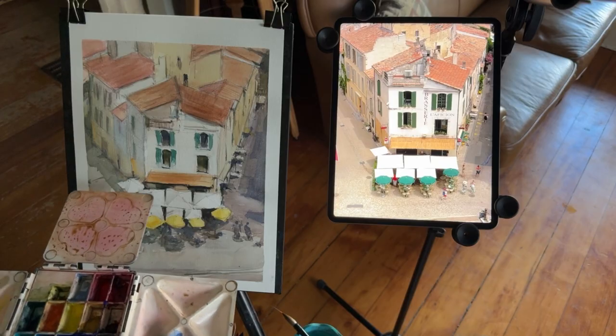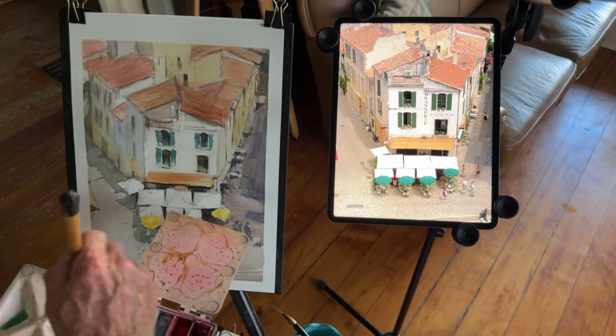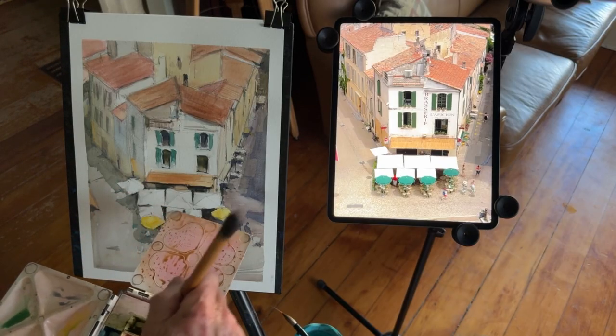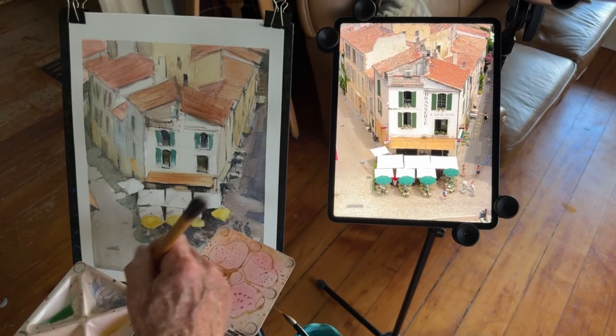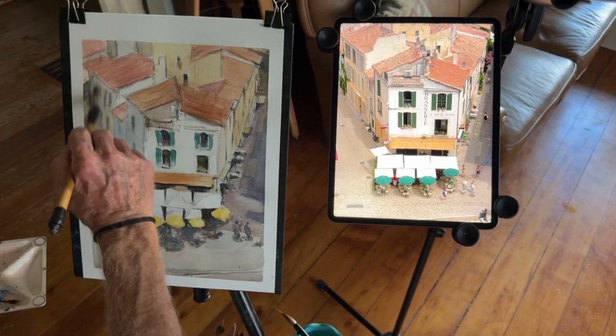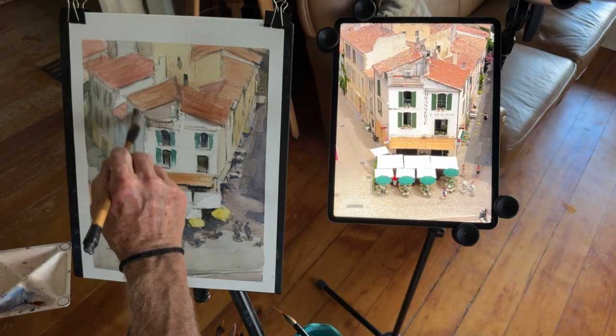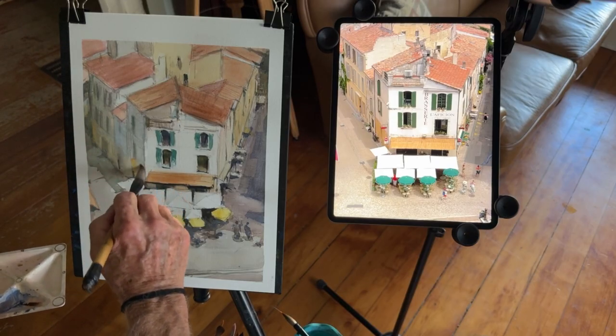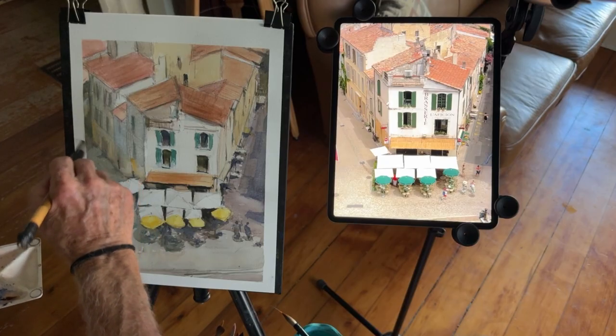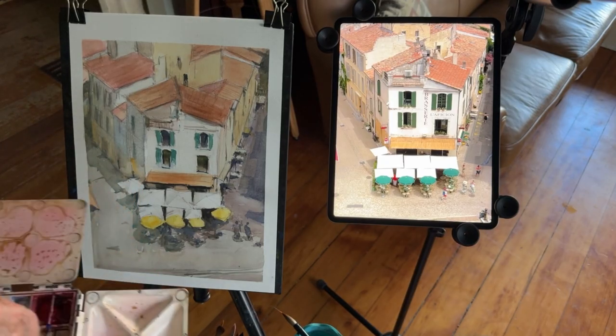No. Lavender. Good old lavender. Lavender glaze. There we go. That looks better.